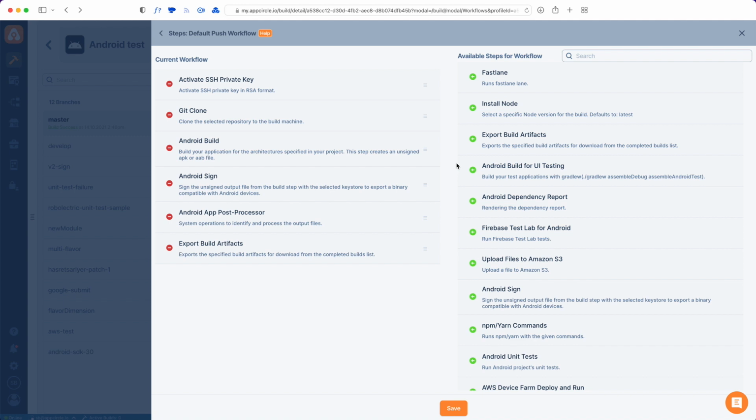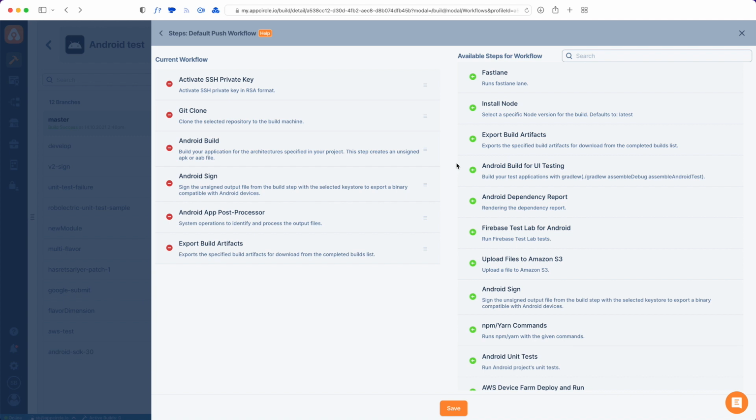All of these steps here are open source, so you can just go to our GitHub account and see the source code for each and every one of them. And you can also propose some changes to them by creating pull requests. And you can also create custom repos and create a pull request to our main repository so that we can approve them and add them to our list of steps.